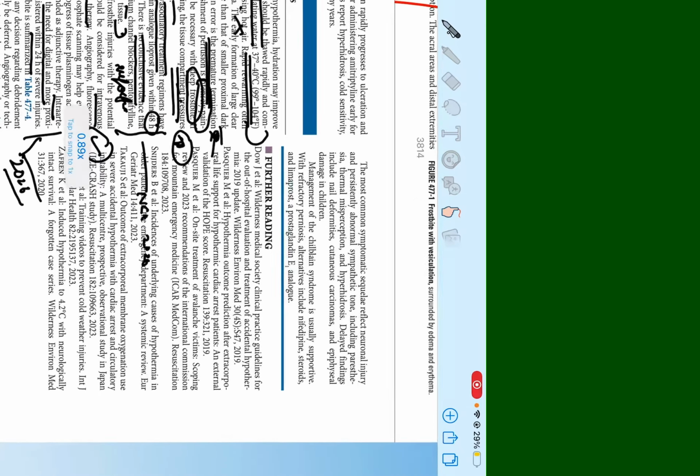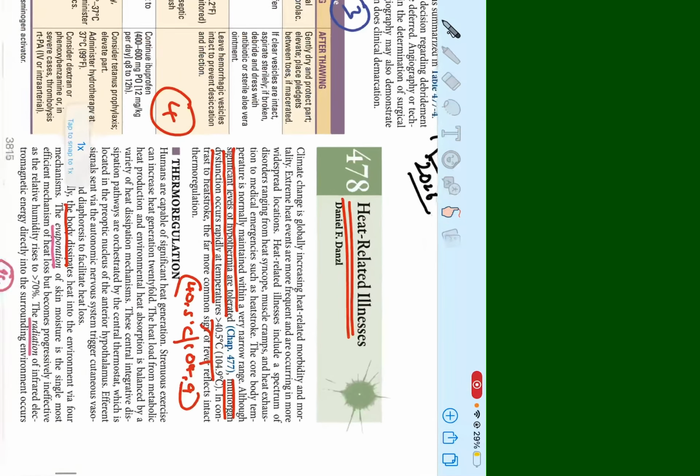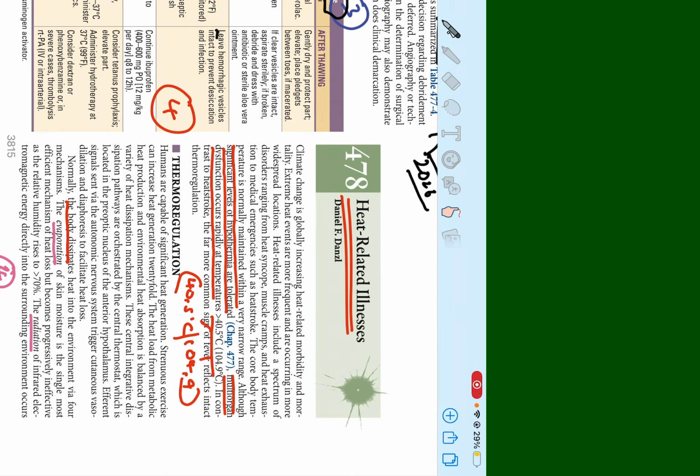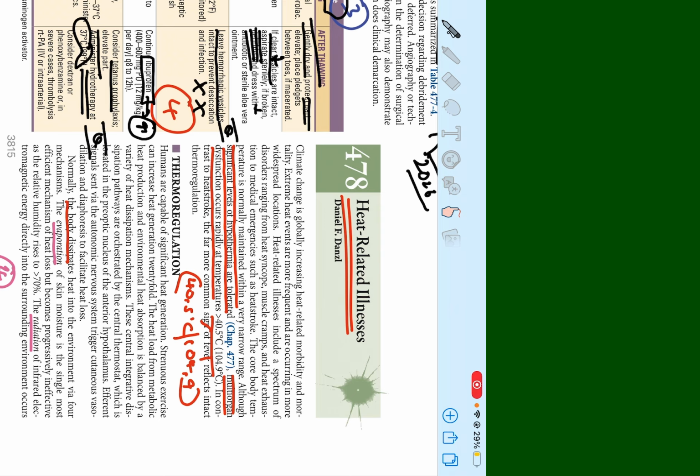The next one is the last treatment of frostbite. See, I will tell, leave hemorrhagic vesicles, right? This is very important. If clear vesicles are there, you have to aspirate and you have to debride it if it is broken. Never aspirate, never debride hemorrhagic ones, only clear ones you have to do. You have to dry this spot and you have to protect it. Okay, you have to consider giving ibuprofen because you are thawing it, so you are heating it, so there can be pain. You have to consider tetanus toxoid, elevate the part, hydrotherapy at 37 degrees Celsius. And again, dextran may interfere with coagulation. I would suggest don't give it. Okay, parenteral narcotics if the pain is refractory, and you have to encourage the patient to move the part.